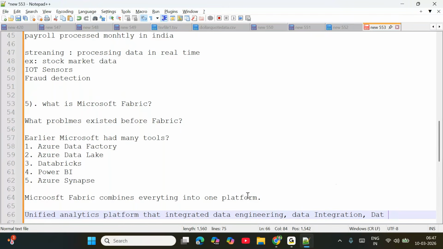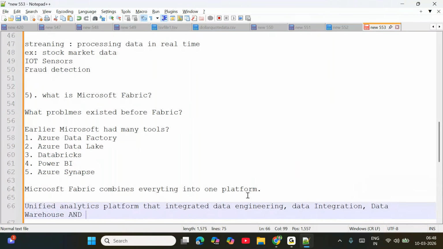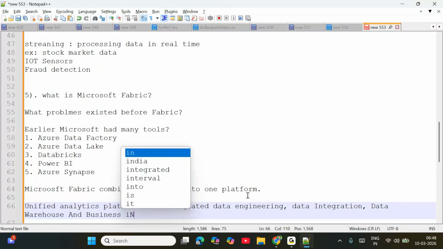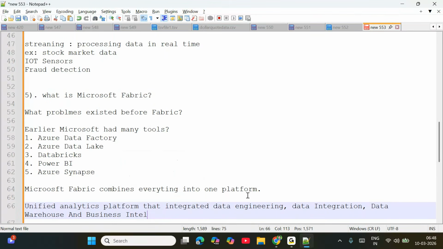Data warehousing, where your final reporting data is stored, data warehousing means storing reporting data. And business intelligence. Business intelligence means Power BI reporting, right? Business intelligence in a single environment, you can say.